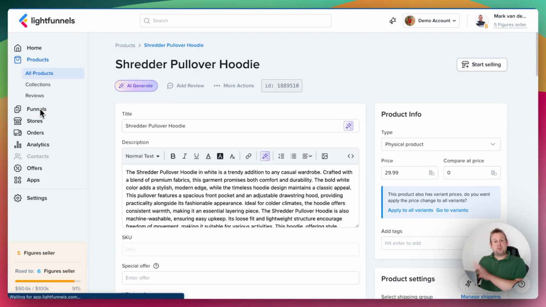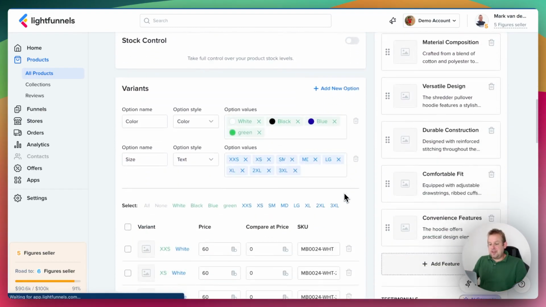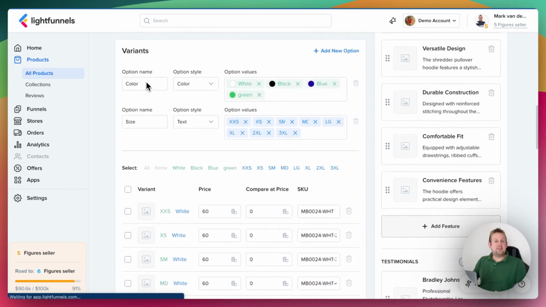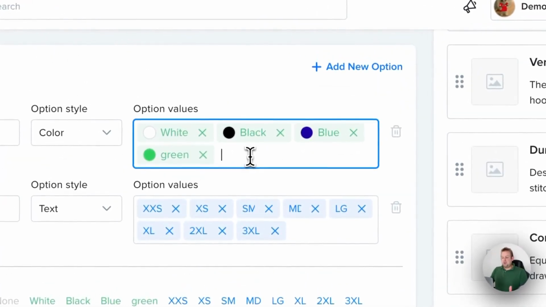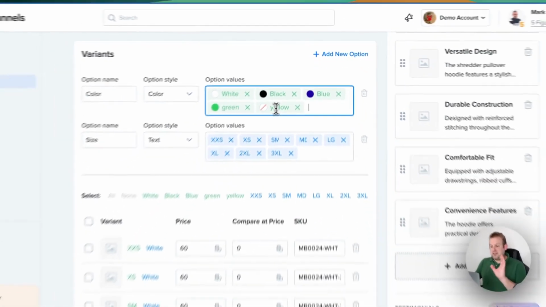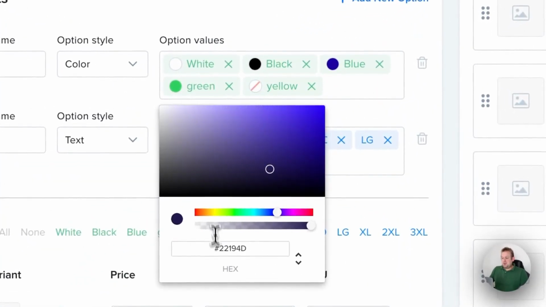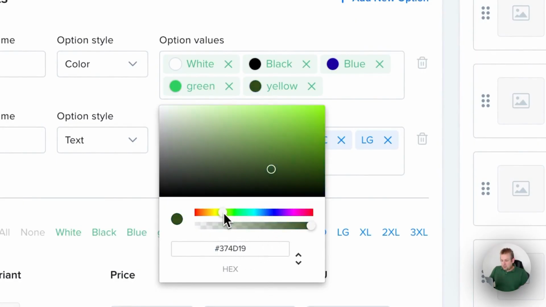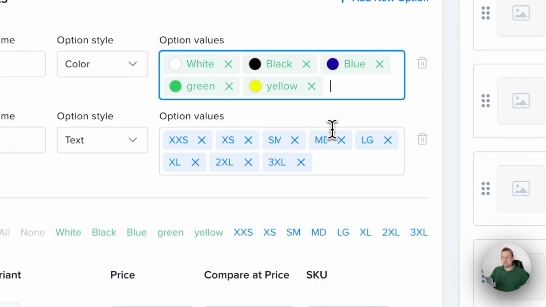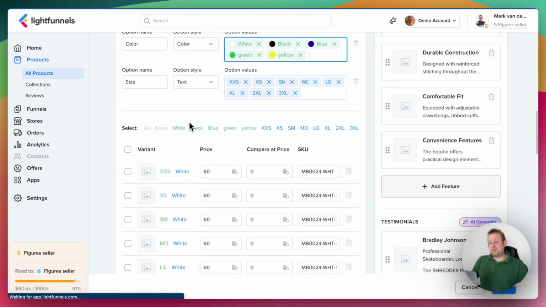So before we start selling the product, I also added an additional variant. As you can see, a color variant. I just gave it the name color, went with the option style of color, and then I filled in all the available color options. And it's really easy to do. So if I say I want to have yellow, then you will see a circle with a line strike through, right? But if you press this, then you can either fill in the hex code if you have that specific hex code, or you can just turn around with the sliders, play around, and then have that specific color, as you can see.